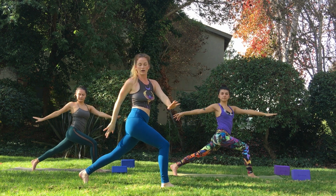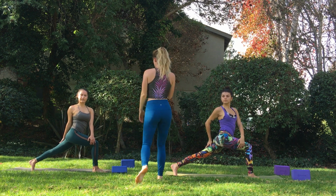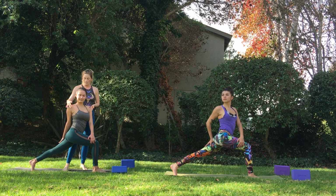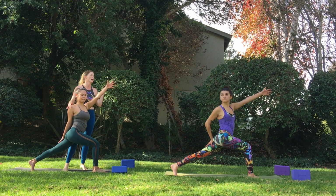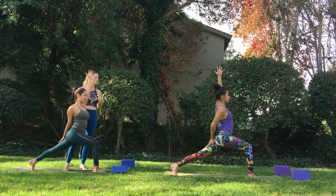You can hang out here or go deeper and grab a hold of opposite sides. Wherever you are, from lifting up high on the breath in, exhale's gonna twist you a little bit further. Good, right palm stays where it is. Reach your left arm to the sky, find exalted warrior. So keep your shoulders squaring off. So pull that left shoulder back, right shoulder forward.